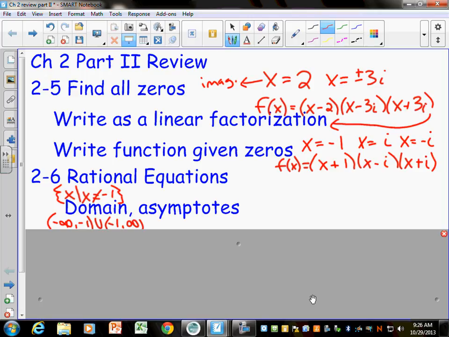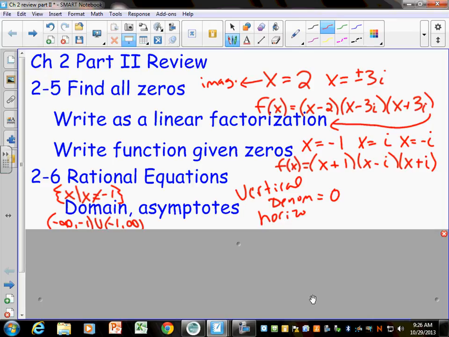And then the directions on the asymptote problems are going to say find all the asymptotes. That means vertical, that means horizontal, that means slant asymptotes. So remember, for vertical asymptotes, you just set the denominator equal to 0. The one thing I've been seeing people do is they want to tell me an asymptote is like this. x can't equal negative 1. An asymptote is x equals negative 1, so make sure you keep that straight.